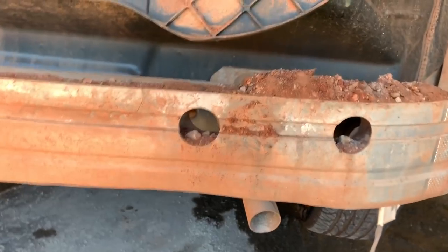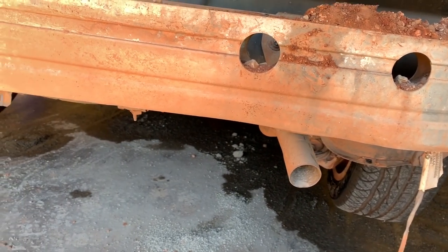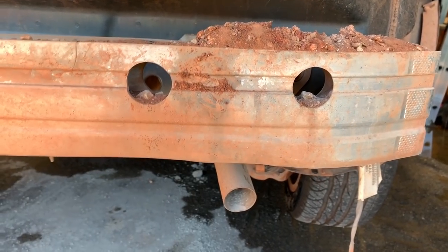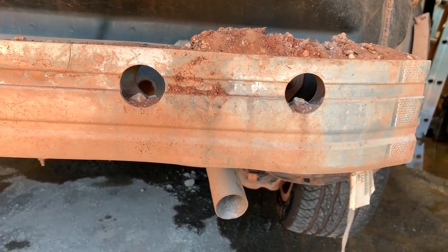Now what I found on this, which I wasn't expecting, is that the crash bar is actually damaged back here. You can see it's damaged right here. I'm not gonna reuse this. I'm gonna go over to the blue car. See how it's tweaked? This is no good. And I'm not gonna do it this way. So we're going to take the crash bar off of the other car and bring it over here and put it on this one. And then we should be good to go.